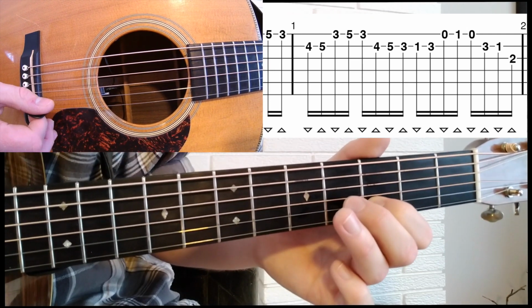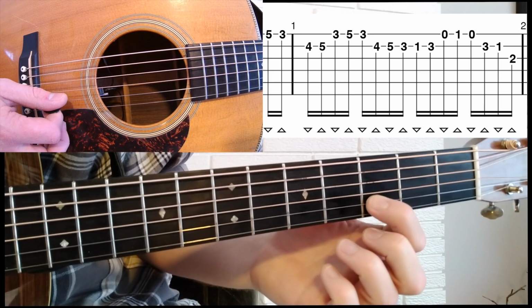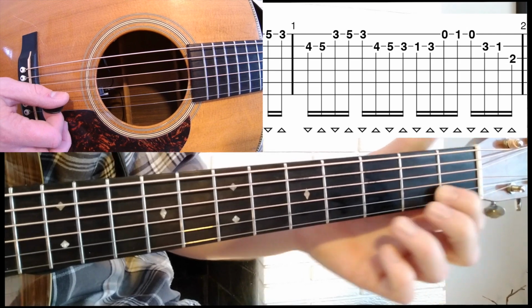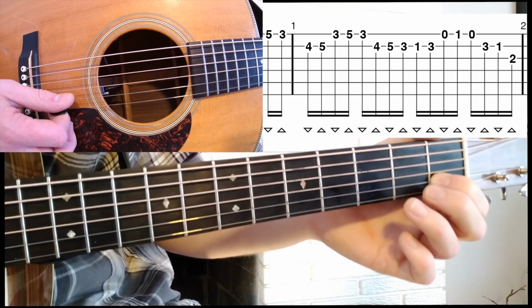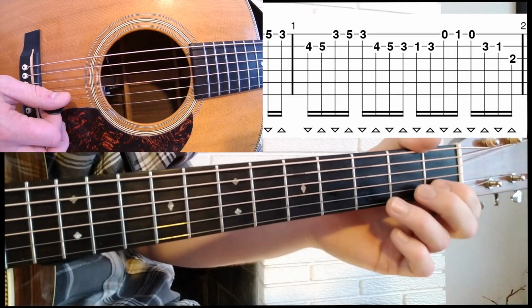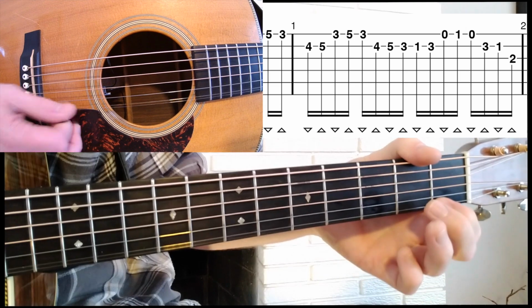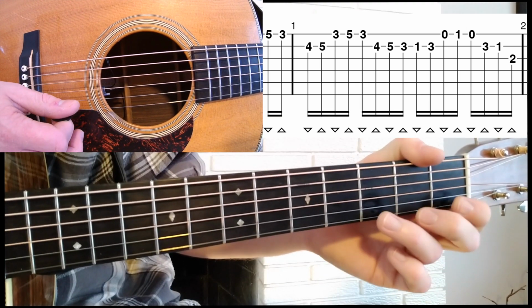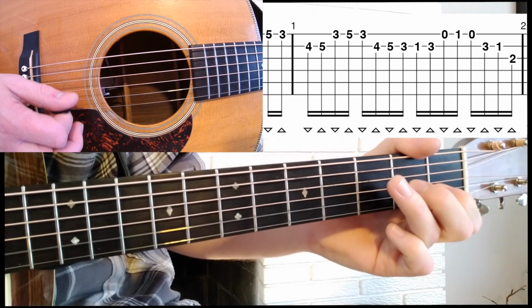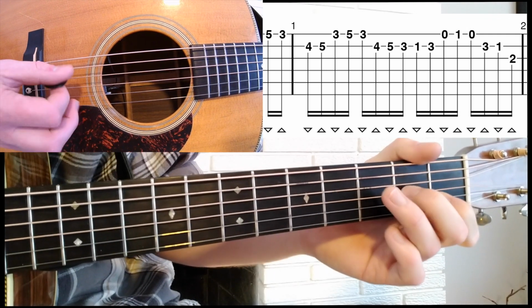And then right here, we're actually going to go all the way down to the 1st fret B. So basically what I'm doing is I'm taking my index finger and I'm sliding it down 3 frets to the 1st fret B. And then we're going to start another run here, which involves the open high E string. And you can see we're playing this out of the C major chord position.